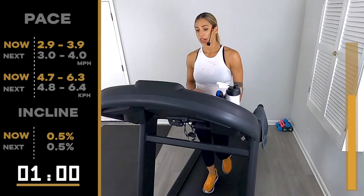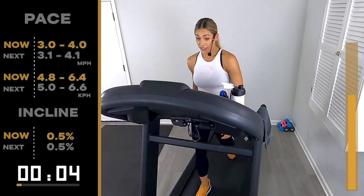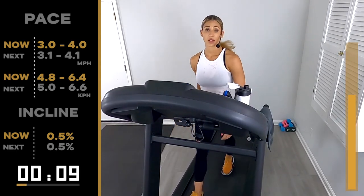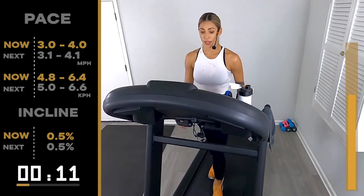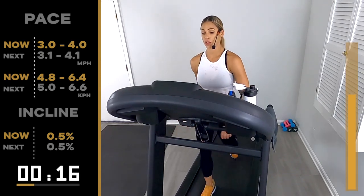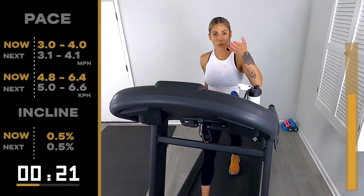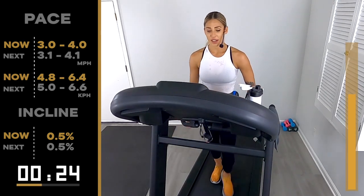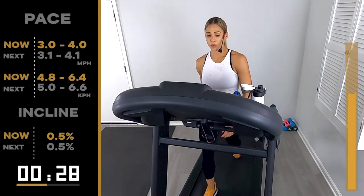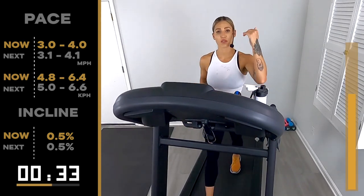5, 4, 3, 2. All right, 38 minutes in. Listen, if you're walking at a 4.0 now and you go up to a 4.05, you must be a gazelle, them long legs. I think the fastest I really can walk without turning it into a run is at a 4.03. You just gotta give yourself a little speed test. Maybe not after this workout, you're a little tired. Maybe next time before you get on the treadmill, maybe you don't have to do every single minute, every 30 seconds increase, see where it turns from a walk to a run.